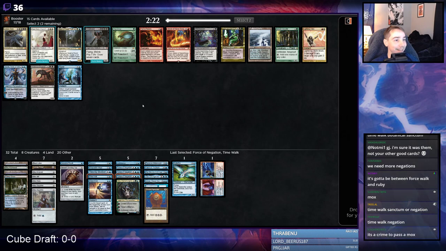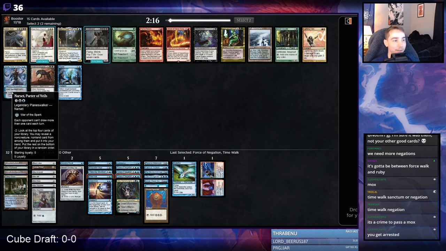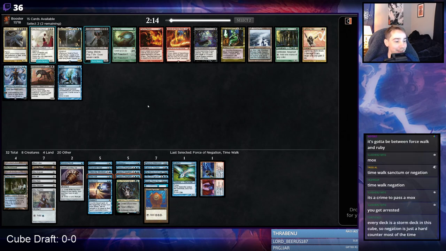All right, hold on. This is my second. A Narset. Definitely a Narset. How do we win again? Oh, we have an Urza. Okay. Definitely picking a Narset here. Only want a Narset.